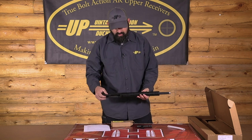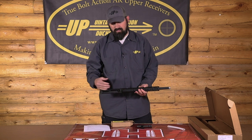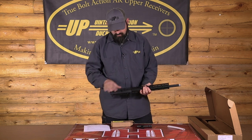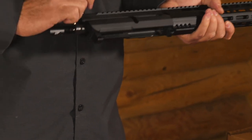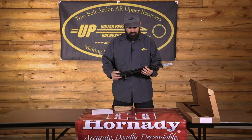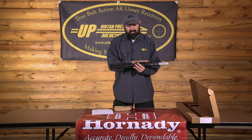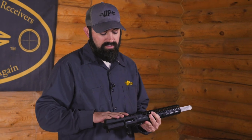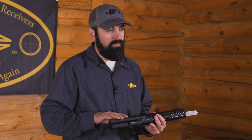There's an M-LOK rail for our UPR-15s. We offer a 12-inch or 12-1/2-inch M-LOK handguard, and then you have your receiver up here. Basically, out of the box, it's ready to go. You take your bolt, slide it in there, get a little bit of oil, slap it on your lower. With the UPR-15 receivers, it has the 12-1/2-inch M-LOK handguard, and it's also railed on top of the receiver. The rails for the UPR-15s are a zero MOA flat rail.